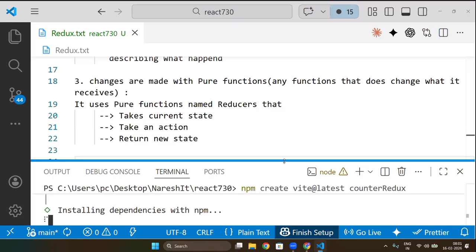In olden times, we used to use Redux directly, but it was updated to Redux Toolkit. We'll discuss both.